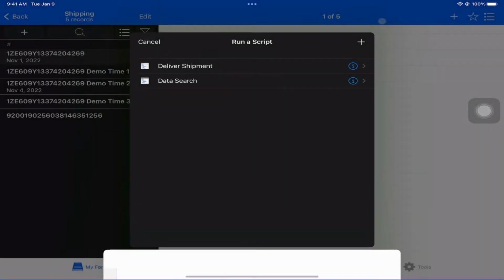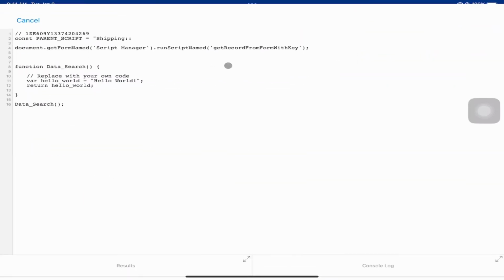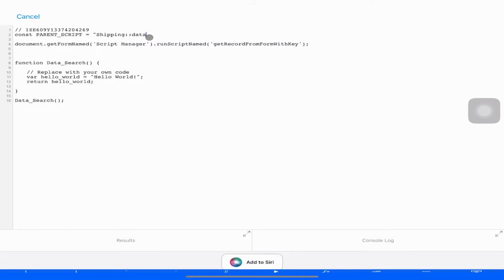What did I call this? Data search. Parent script is a convention that I use so that scripts of mine inside of my library can identify where they're being called from if they're in debug mode, and we can mutate the behavior from there.